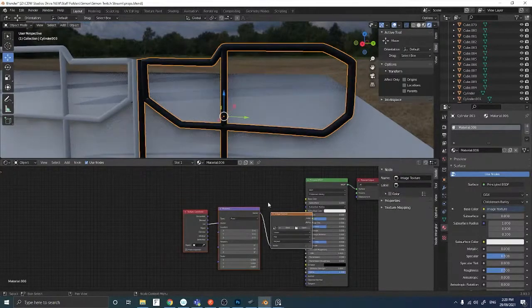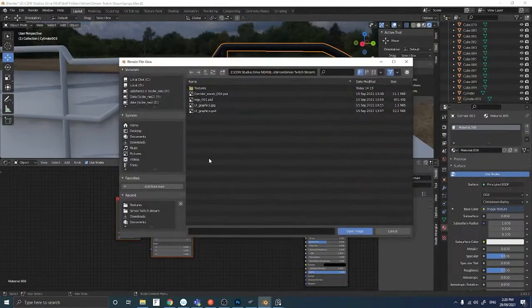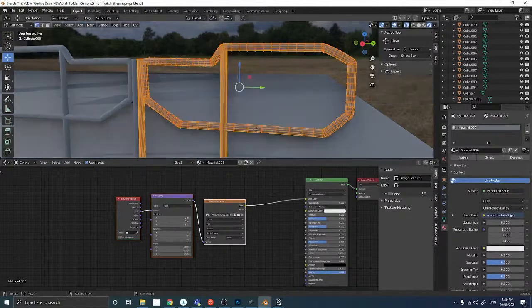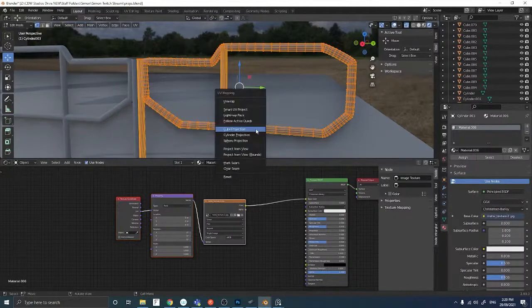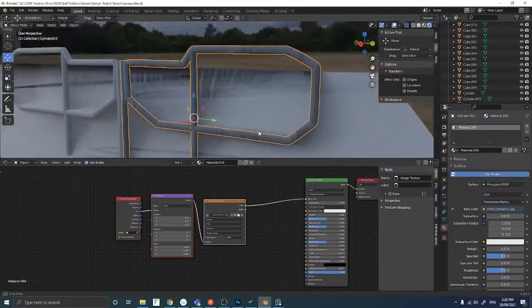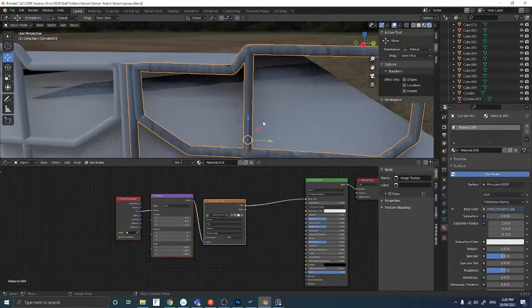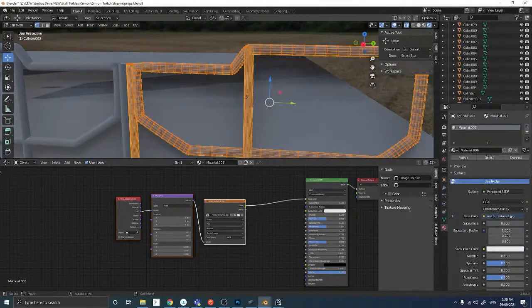Let's hit Control T. Tab in, U, cube projection. Maybe we need to do these bits individually. Let's have a look.